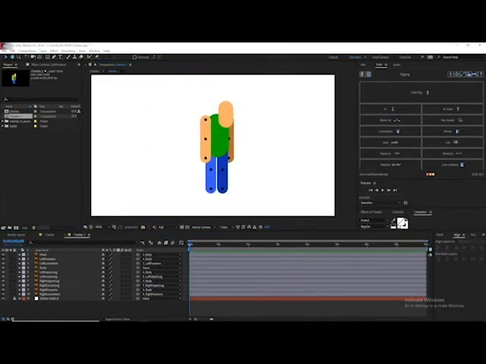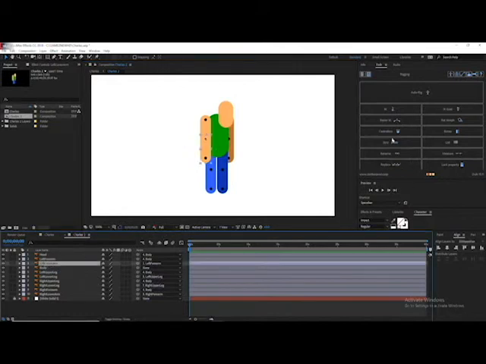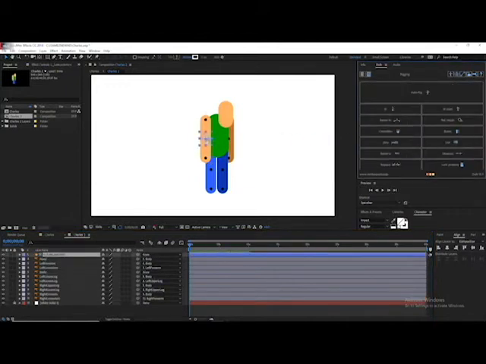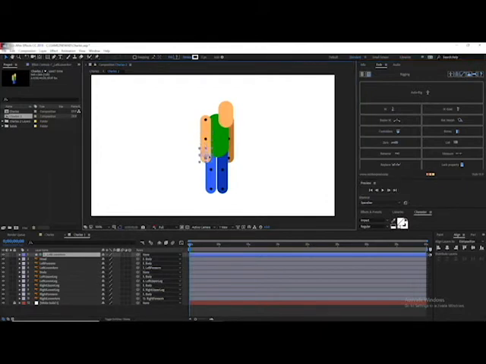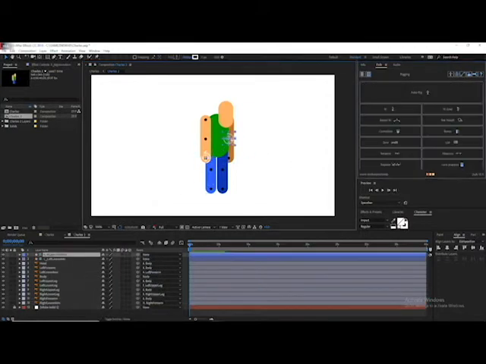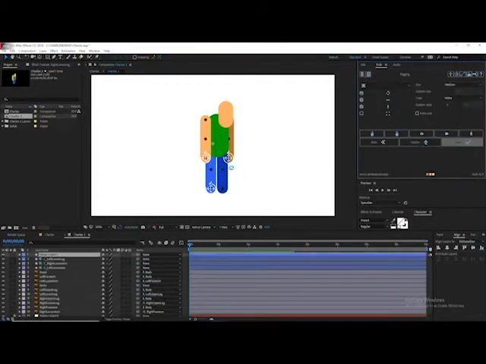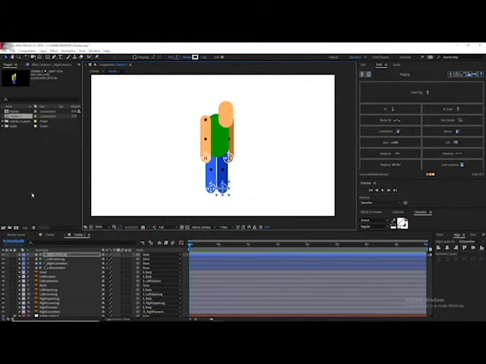Alright, now we're going to want to go ahead and actually create the controllers that we're going to use to animate each body part. So let's go ahead and select the left lower arm, go over to Duik, click Controllers, and go over to Create. And that's going to give us this nice little anchor that we can use to move her hand around. Let's drag it right down to that last reference dot we haven't used. And then repeat the process for each of the limbs. Down right arm, left leg, right leg. And there we are. We have the controllers in place.